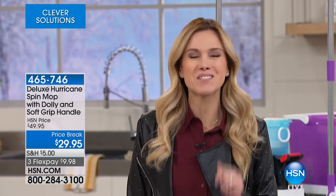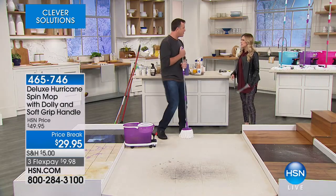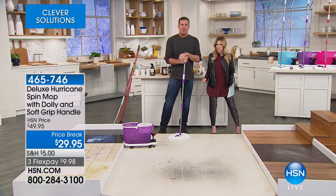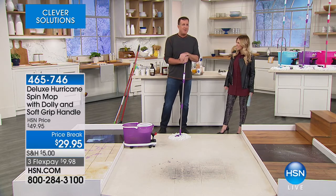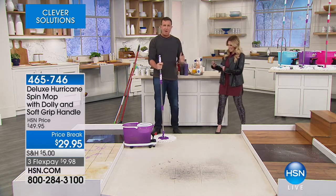From one world-famous product to another — now that you're all heat and toasty, when we've got to get up and clean, that's what happens. We have the world-famous Spin Mop back at the lowest price ever. We're super excited because this is going to get you cleaning a lot easier from top to bottom, every hard floor surface you can imagine — bathrooms and kitchens as well. Michael Sullivan is in the house, and we are super excited because you're going to spin, mop, and clean. Mopping is fun with the Spin Mop.